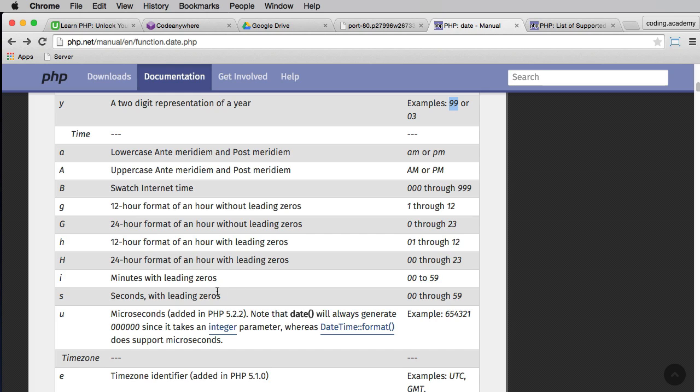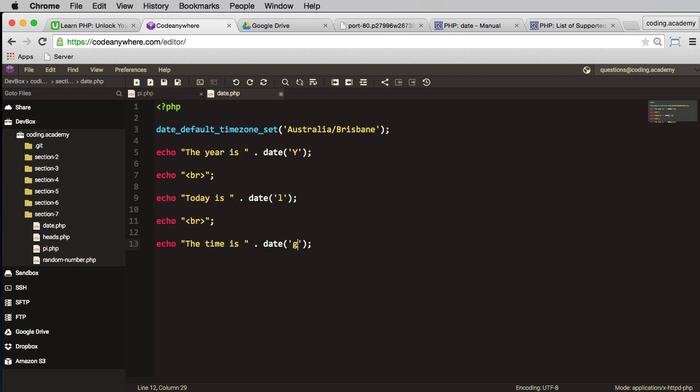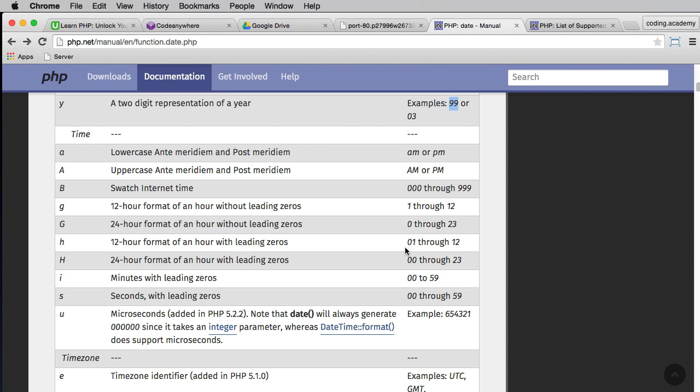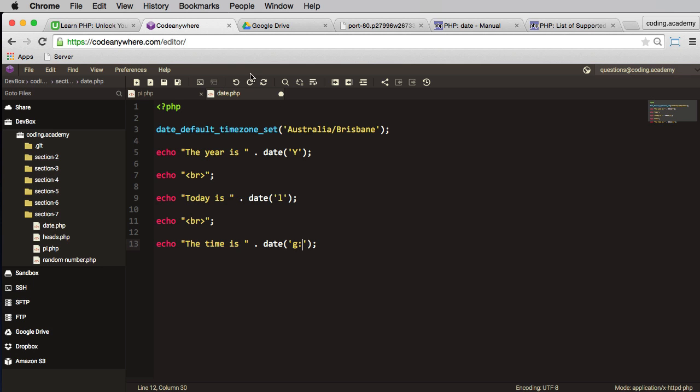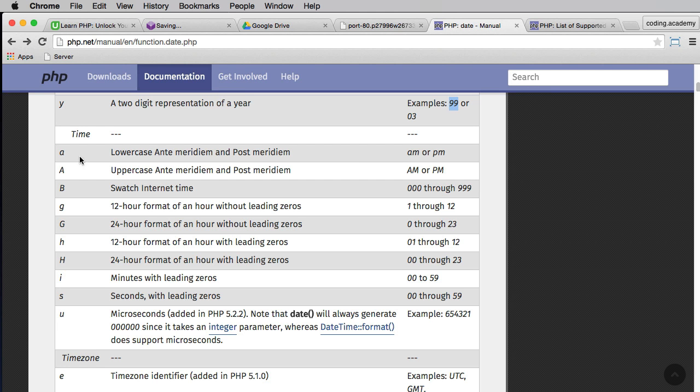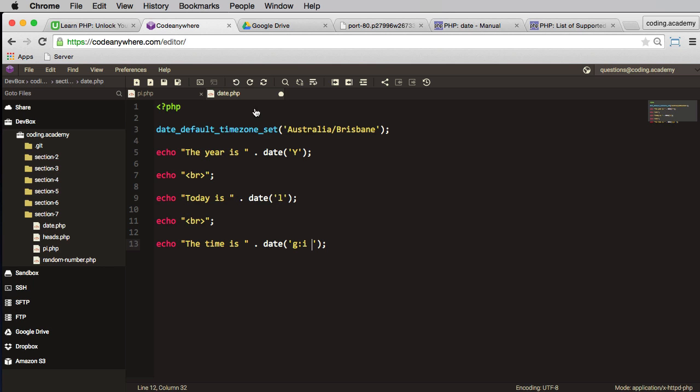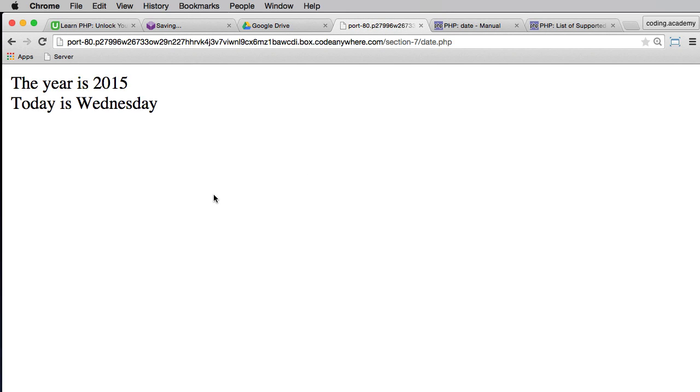These are the hours and the minutes. So let's do a lowercase g for the hour. So first of all, we have a g. I'll put a colon, so hours and minutes. The minutes we have is an i. And then I want to put AM or PM. AM or PM is a lowercase a, or I can put an uppercase A. I'll do a lowercase. I'll save that. Go back and refresh. And there we go. The time is 9:51 p.m.